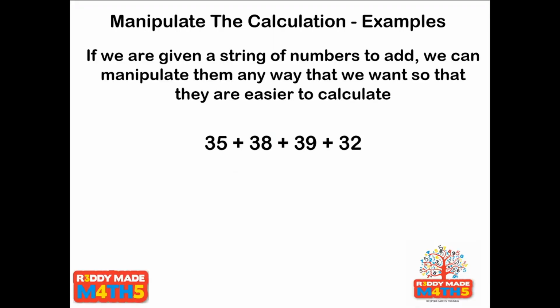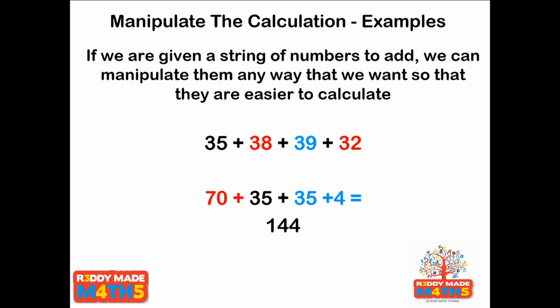Just looking at that previous example again, I'm sure quite a few people did spot that I could have done it a different way. There is also a number bond that jumps out at you because 38 and 32 go together. That can be done as 60 and 10, or we can manipulate the calculation by passing the 2 over and making it 40 add 30.